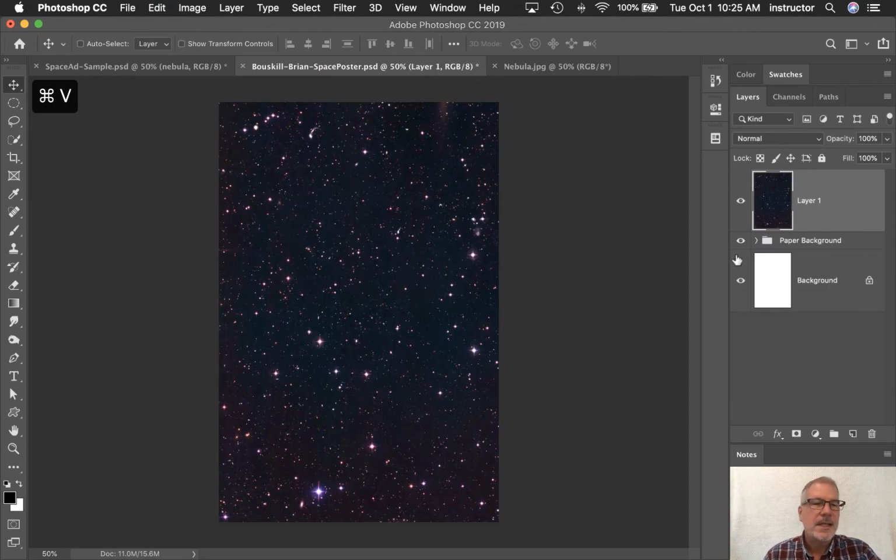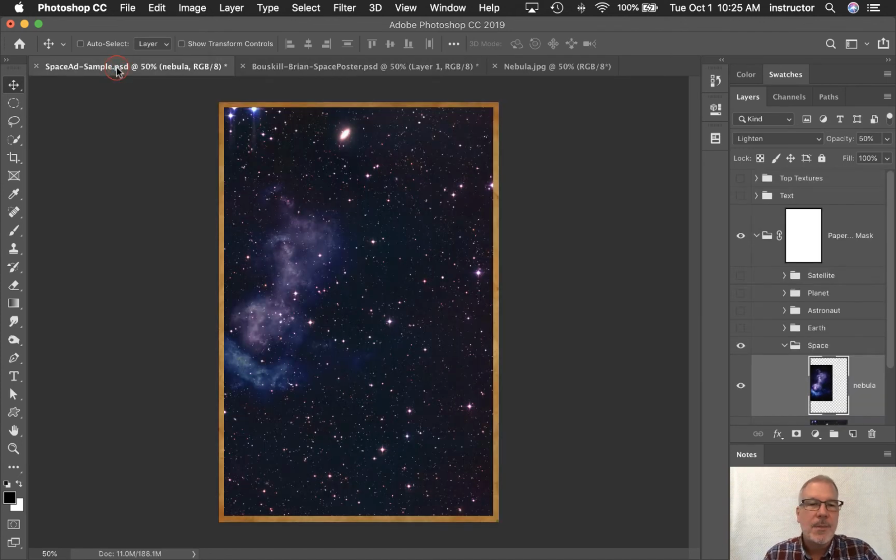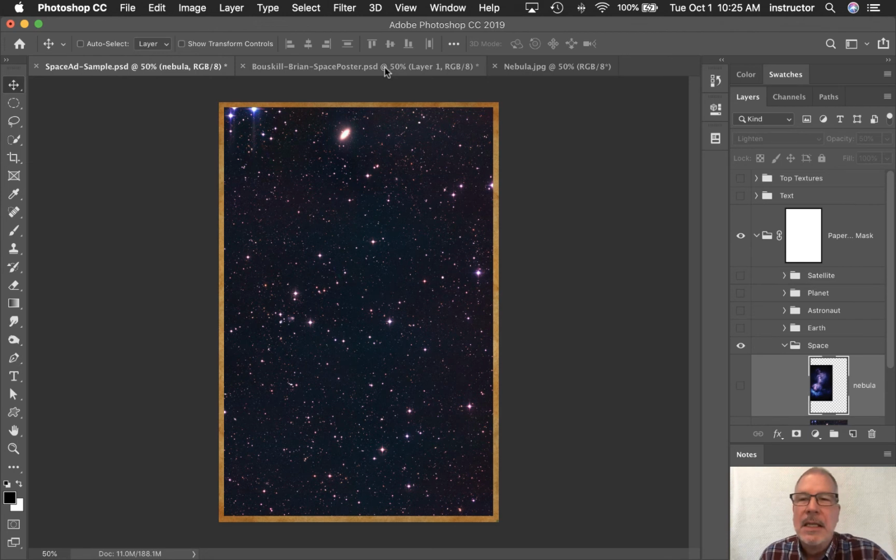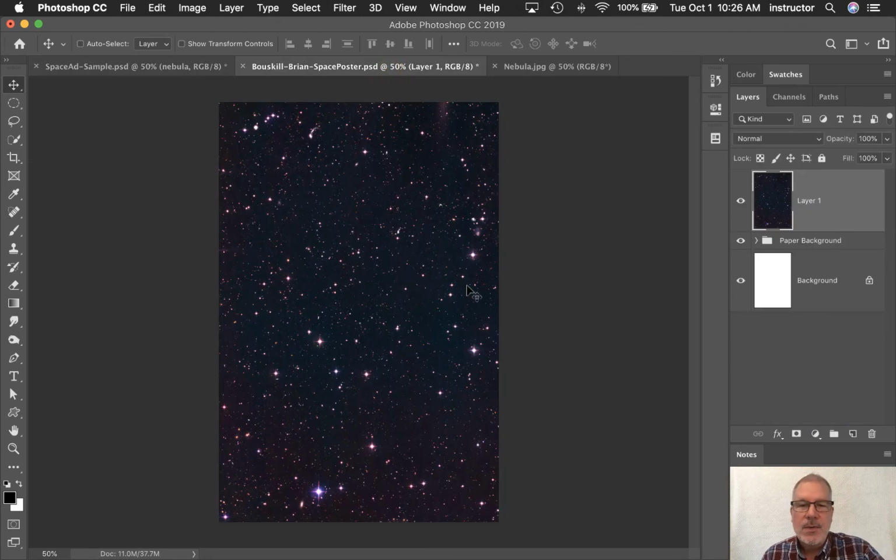Now when you paste things in, they come right above the layer that was selected. So I had this folder selected, and it pasted space right in there. So if I come back over to my sample, and I'm going to turn off the nebula, just so I can see the space itself. I'm looking on here for some clues as to which way to flip this around, and I see these three bright stars right here, and then this, whatever that is. It's an alien. And I'm going to come over here and say, oh yeah, I'm looking for, and I don't see them. I don't see those things.